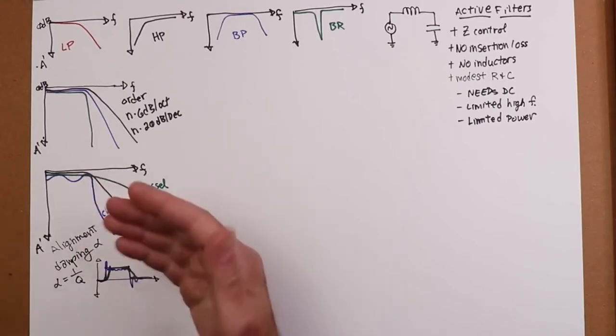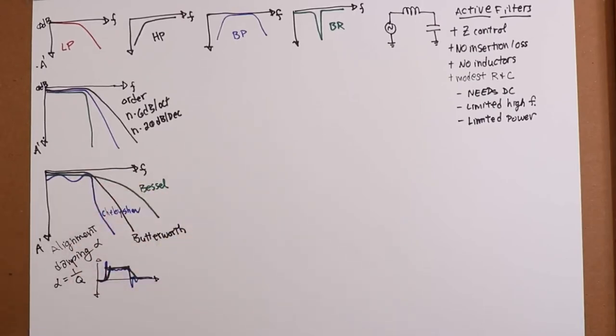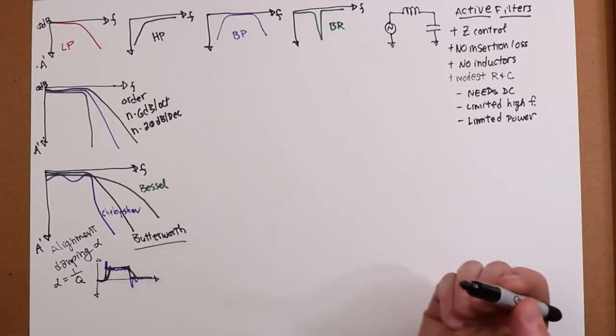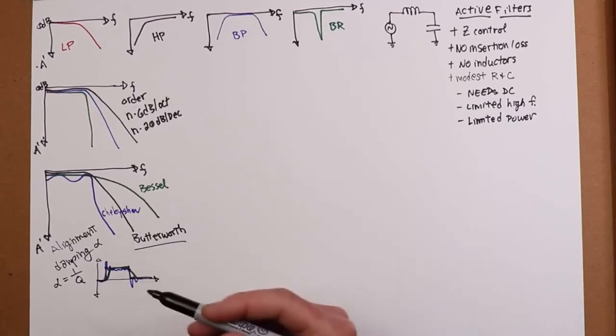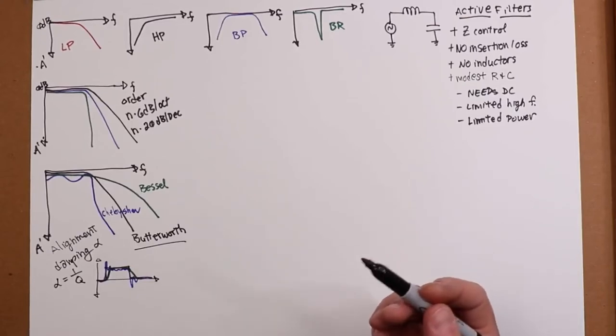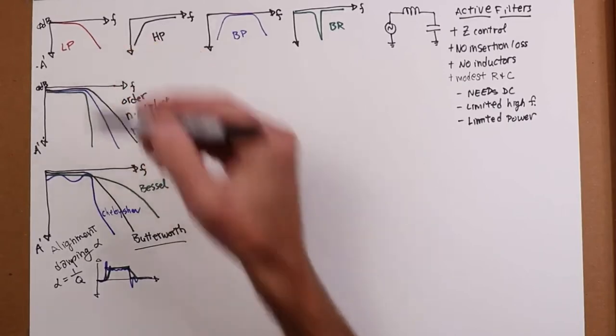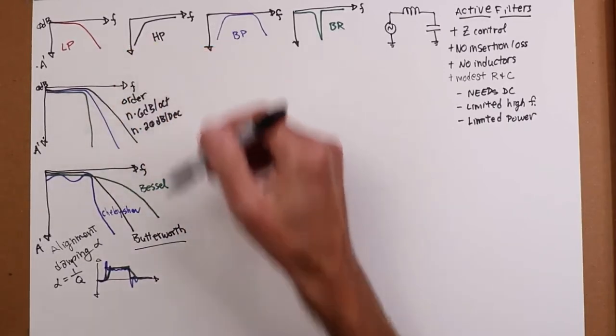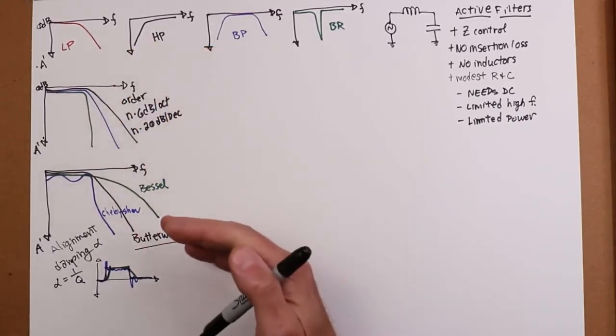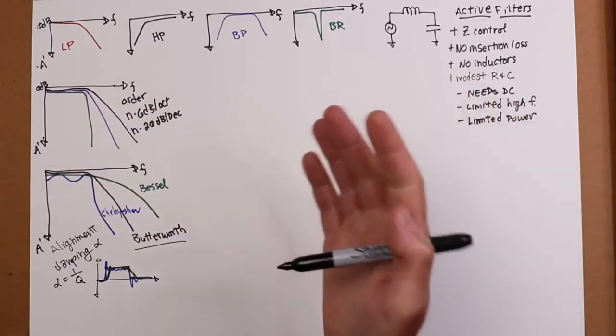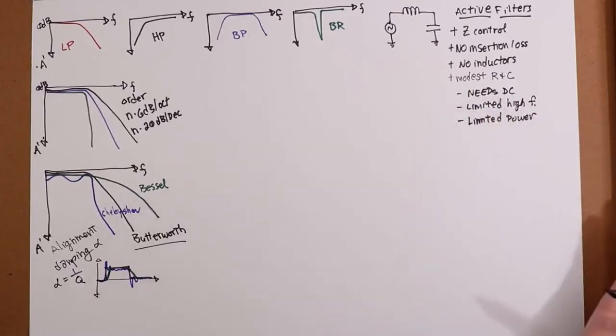So depending on what you want to do, and if you want a really nice pulse shape, you might go with a linear phase, like a Bessel alignment. If you really need a fast roll off, then you might go with a Chebyshev and sort of pay for it with the ringing. But to be honest, unless you have a really good reason to do otherwise, stick with the Butterworth. It's a good general purpose alignment. It works really well. All you have to do is just look up the appropriate damping for that particular thing. Now, those numbers change depending on the order. The damping of a Butterworth for a second order is not the same as it is for a third, fourth, fifth, sixth order system.